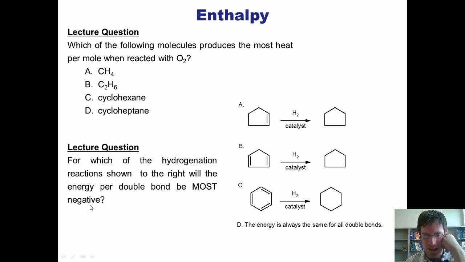Now remember that negative energy reactions are exothermic. They give off energy. Positive energy reactions are endothermic and consume energy. So when you're asked which of these reactions gives off the most energy, what we're really being asked is which of the starting materials here is the least stable. Okay? Which is the least stable? The least stable one is the one that's going to give off the most energy by going to the right. The most stable one is going to be the one that gives off the least energy as it goes to the right. I'm not going to give you the answer once again, but I'll let you think about it yourself, and we'll talk about it in class.